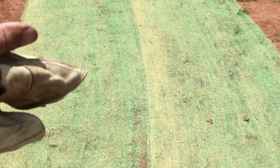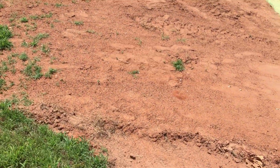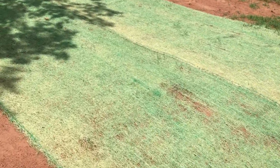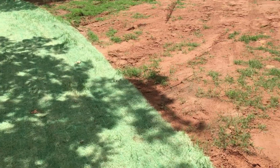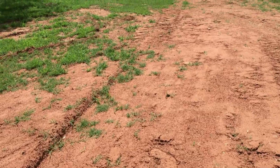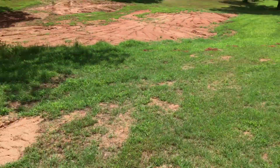So this is all the erosion mat that we put down, or actually I left it down here and the guys that run the camp went ahead and put it down. I didn't have time to get it done, but it's already got grass popping up through it. They use staples, staple everything down, so I think this stuff might actually work. The grass, like I say, is coming back pretty quick. I hope it don't get too dry for it, but it's gonna work, I think, hopefully.